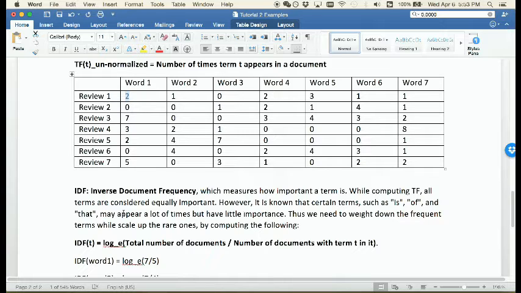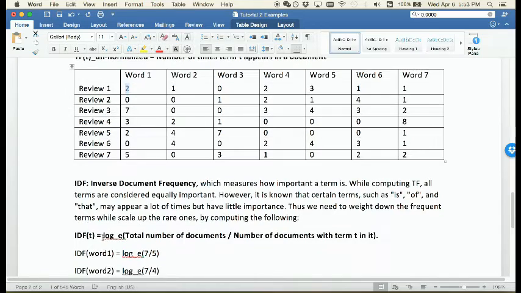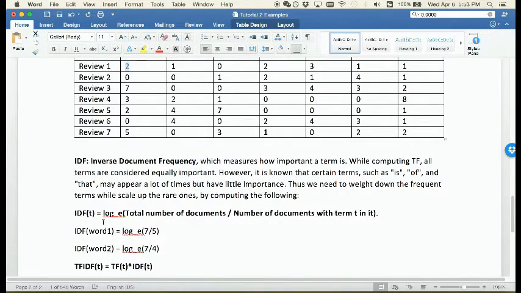So we want to weight down those frequent terms, but scale up the rare ones. Therefore, we compute the inverse document frequency. It is calculated by taking the total number of documents divided by the number of documents with term t in them, and then taking the logarithm of this value with e as the base.